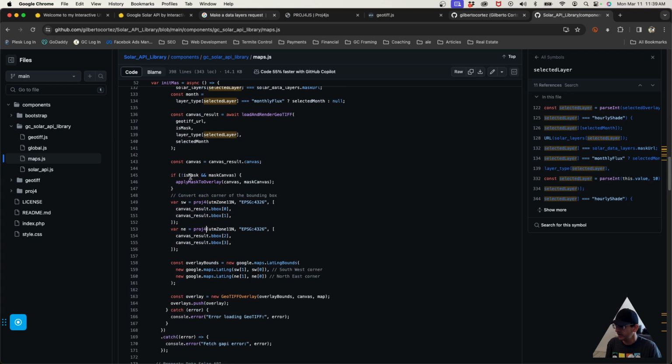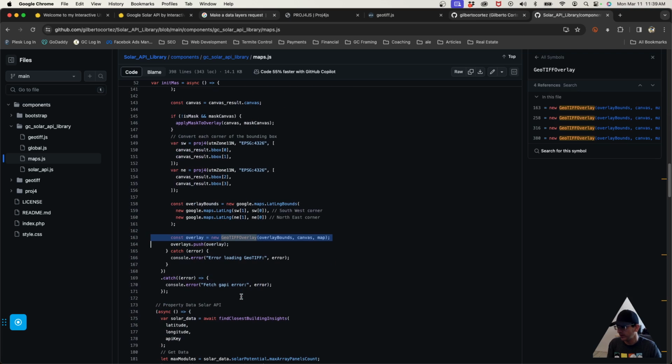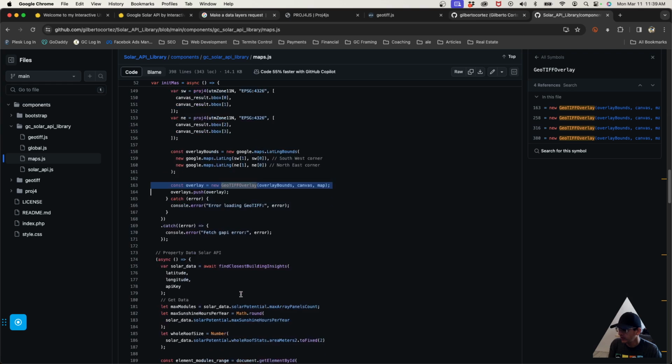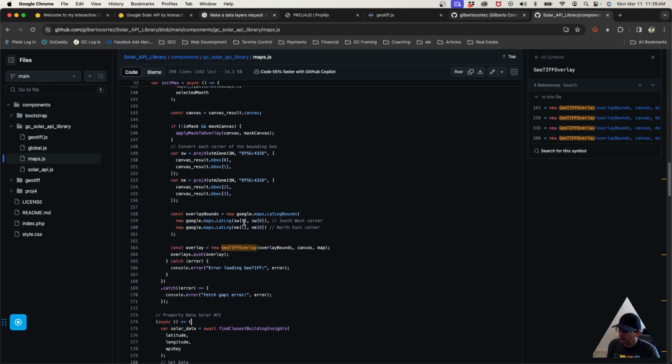In here it's getting the bounding boxes, the location where you want that overlay to be at, and then it creates the overlay for you. So yeah, simple, straightforward.